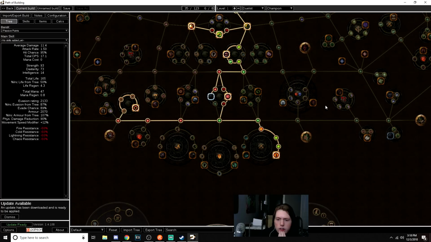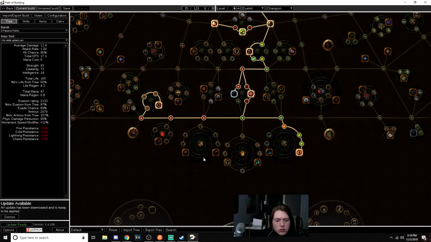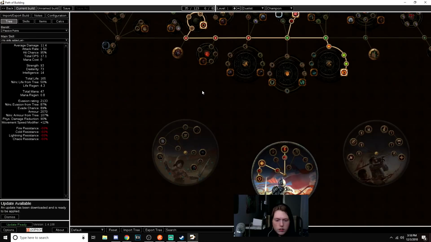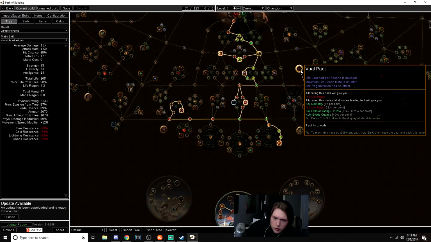Hema, how do I say that? The one below Rampart. Life Leech. Thoughts? You usually only take that if you also invest into Vault Pact. Ah, okay. Oh yeah, Vault Pact is right beside us, right? Yeah, that's intriguing, to put it lightly. Vitality Void? Okay.